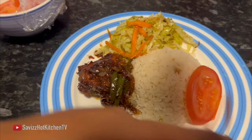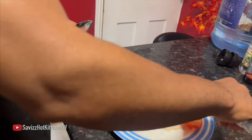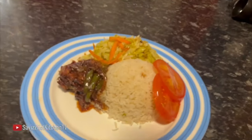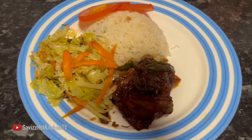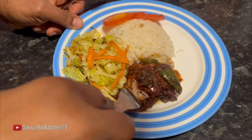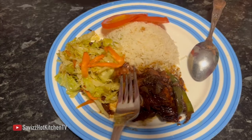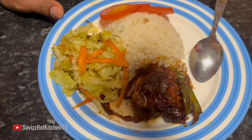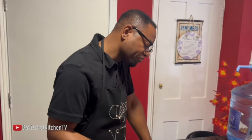So guys, I'm just gonna put that there. Like so. Guys, look at this. This is the Philippines at its best. Wow. Right here, we've got the adobo chicken and the white jasmine rice with some nice steamed veg on the side. Wow. And just one slice of tomato. But guys, this is beautiful. Wow, this is so good, guys. Look at the boss. This is so good. Amazing.